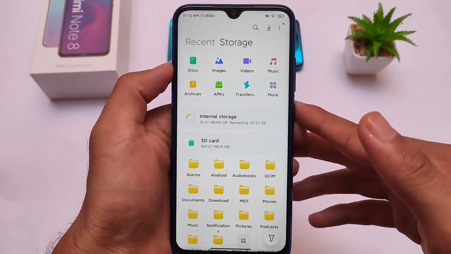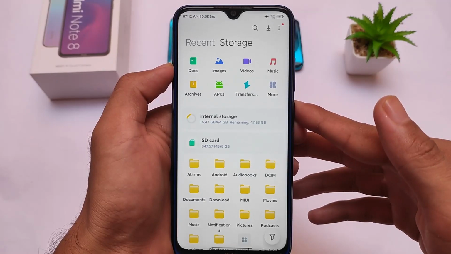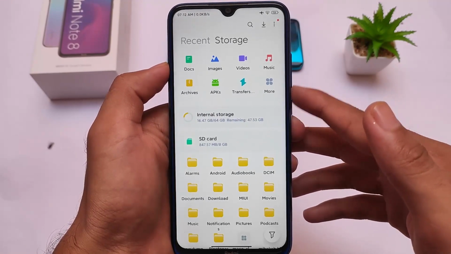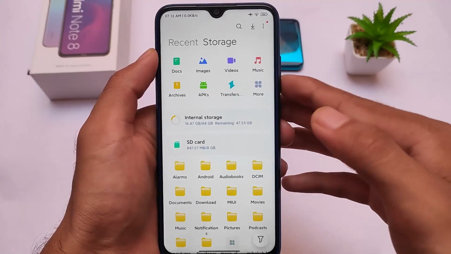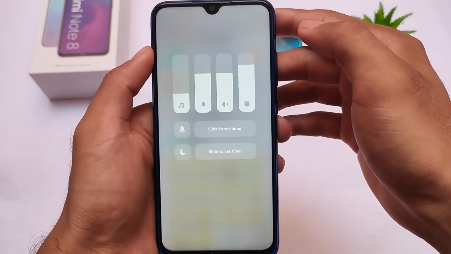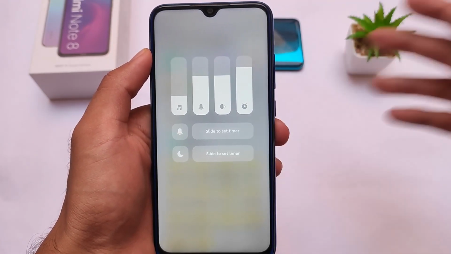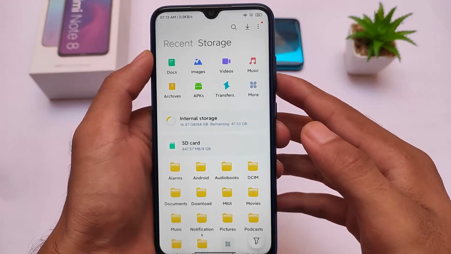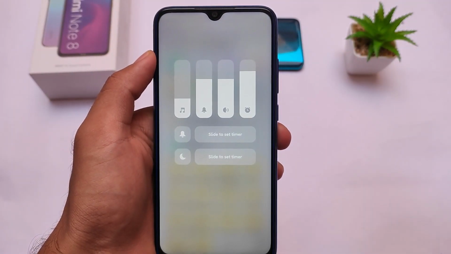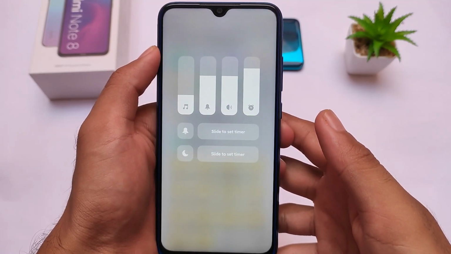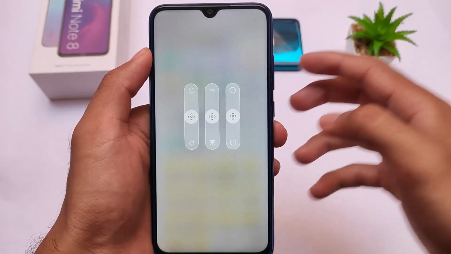Let me show you the power menu first of all. Wait, let me just show you the power menu. It was not working here, sorry for that. We have this volume panel and power menu. Let me just show you, this is something interesting. In the volume panel, you have 4 styles of volume panel available, which you don't get in other MIUI based ROMs like Xiaomi.EU or anything else, but here you have this feature. By default you get 3 only, and here you have 4.